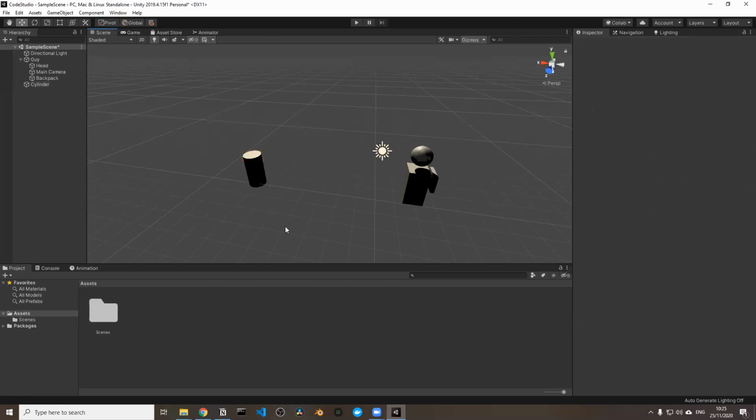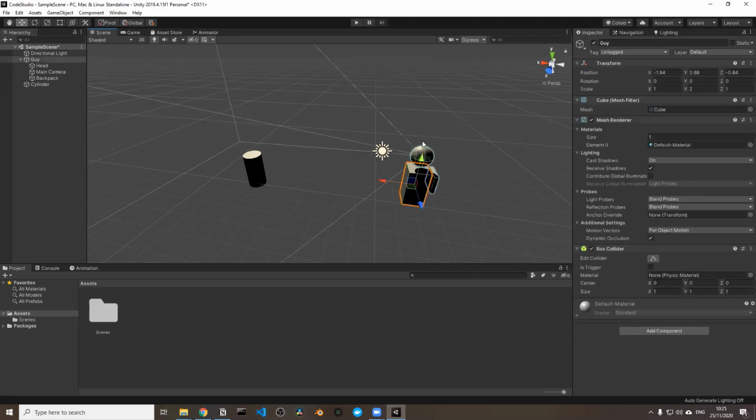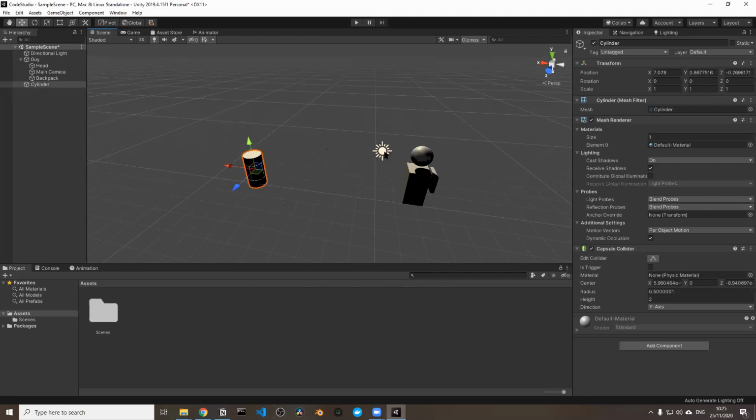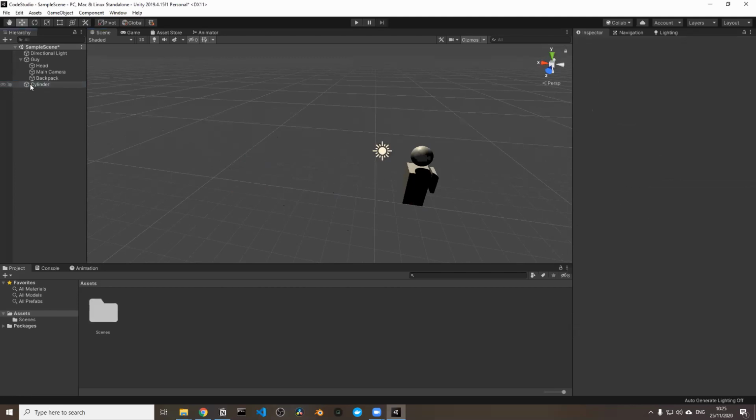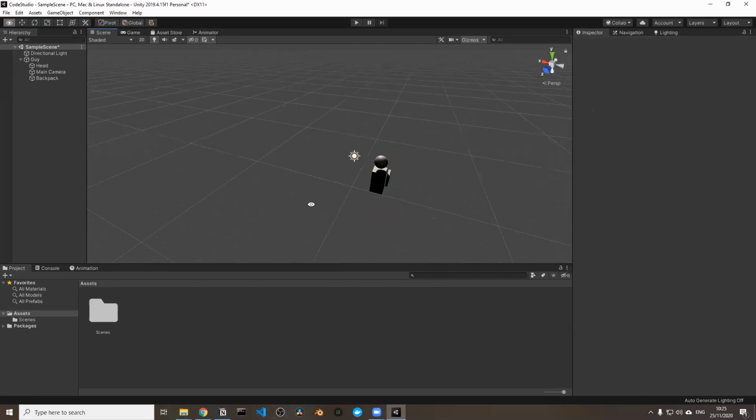So we're going to build a very basic scene I just showed you before, the lava world, where we have this rolling ball, this ball rolling down the hill. And to do that, we're going to have our little observer here who can't actually do anything to influence the scene, so it's kind of a pity. But he's going to look at this lava world that we're going to build. So to do that, we're going to make a couple of long cubes, and then we'll have a cylinder roll down these little hills here. So I'm going to delete this cylinder. And I'm going to create a new game object here inside of my scene.